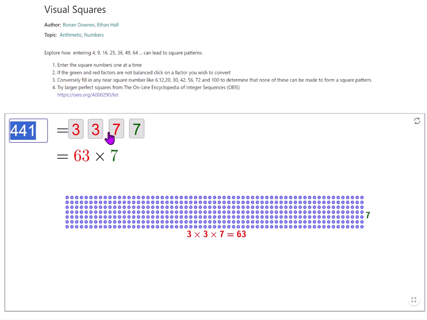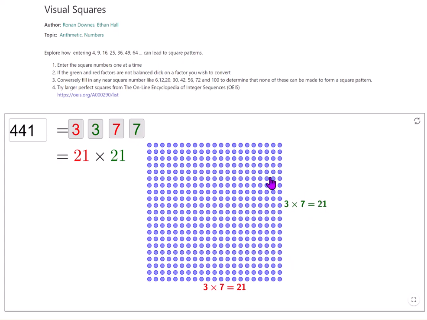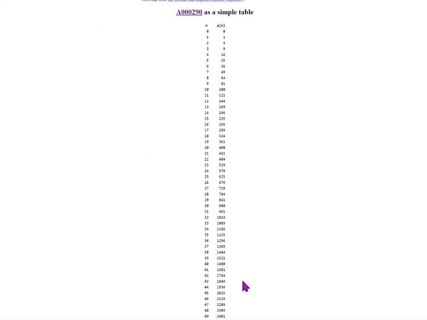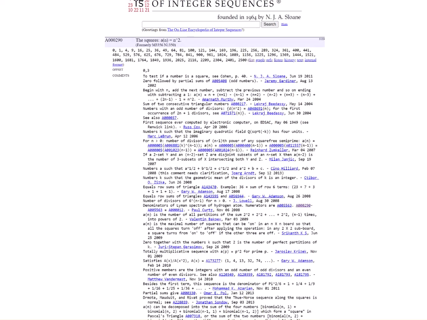So here you see there's 2 3's and 2 7's. So we want each of the 3's to be green and red, and now we end up getting a perfect square, 21, and so on. So you should have great fun jumping over and back from here. I might just add that list as well, up as far as 2,500.